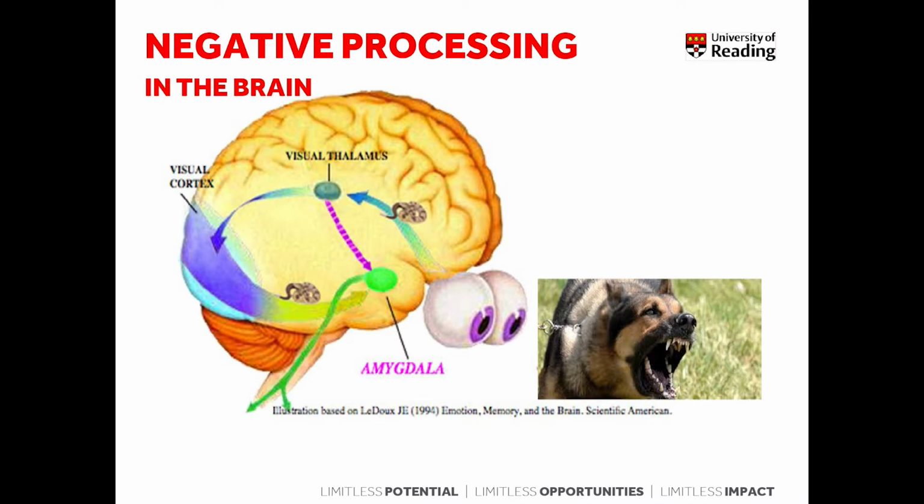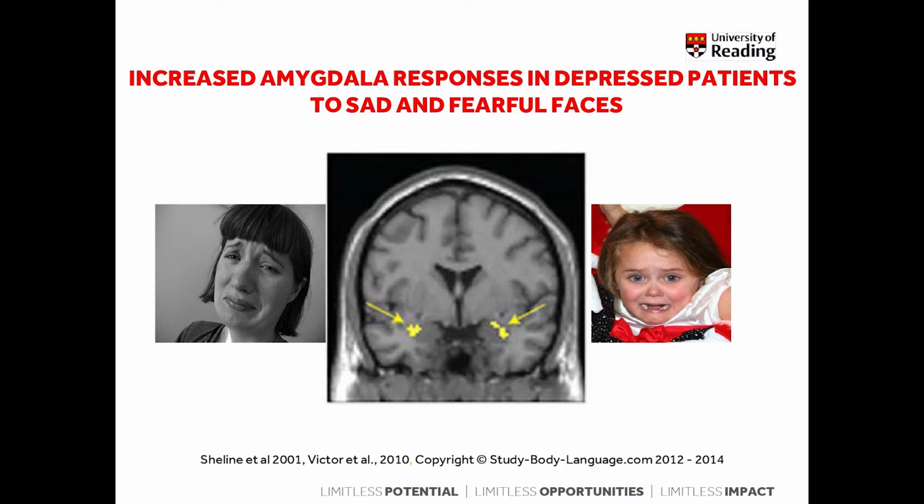And we have quite a bit of information now, well documented, about how we process negative information in the human brain. You may have heard of the amygdala. The amygdala is one of the oldest parts of the human brain, and this is part of the brain that seems to be active when we experience fearful or threatening situations. And we also know now from studies using neuroimaging, so techniques to look inside the human brain, that patients with depression have increased activity in places like the amygdala when they process negative information.